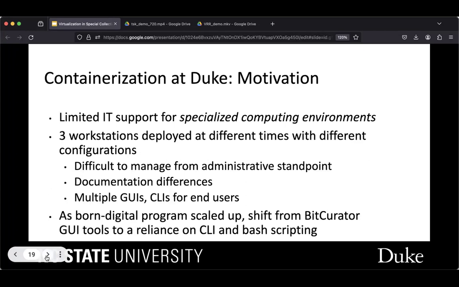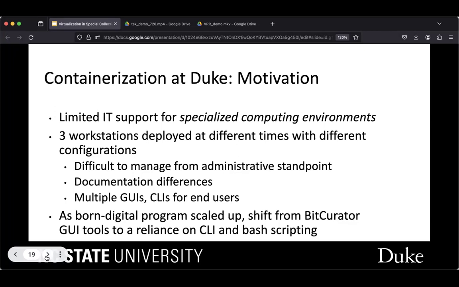Thanks, Brian. Yeah, in addition to everything Brian said about lightweight replicability, my main motivation for this work is related to our complicated desktop support environment. Campus IT offers limited services on what they call specialized computing environments, like those that we use for digital archives work. As you can imagine, this is a blessing and a curse. On the one hand, we have wide latitude to run whatever systems are needed, as long as they follow reporting and monitoring requirements. But on the other hand, that means I'm largely responsible for maintaining those workstations that our technical services staff use to work with born-digital materials.